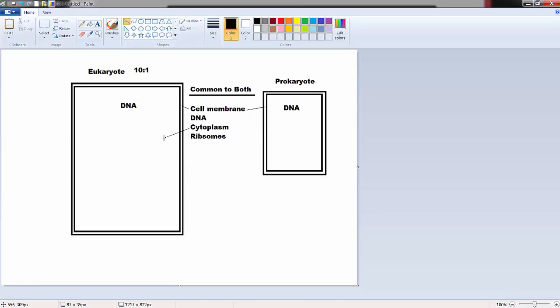Cytoplasm is just the liquid inside of the cell. So I'm just kind of pointing to nothing here in the cell. Just recognize it's the fluid inside of the cell. It's called the cytoplasm. And then ribosomes are these very tiny structures that in a prokaryote often are just somewhat floating around in the cell. So here I'm just drawing these, floating around here. They can just be anywhere in this vicinity.